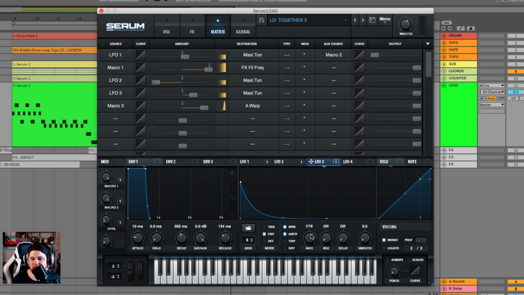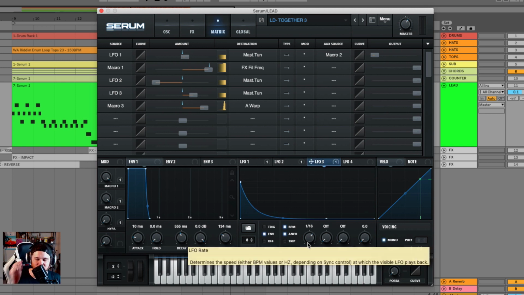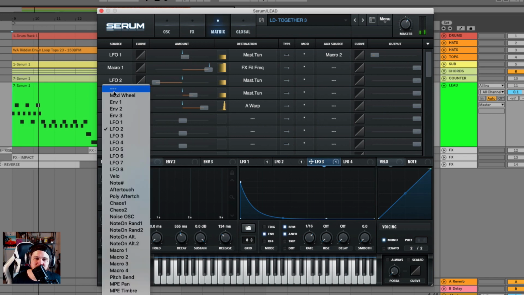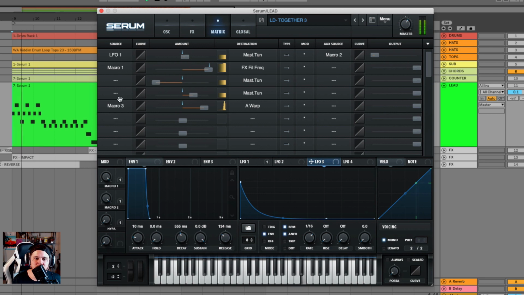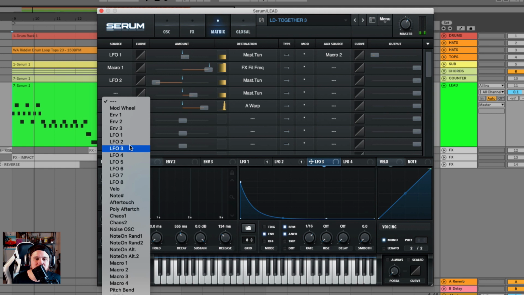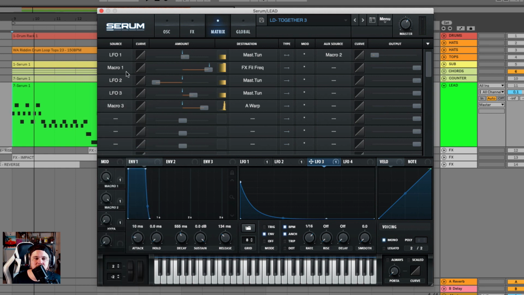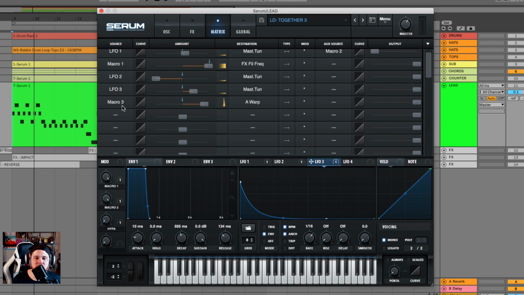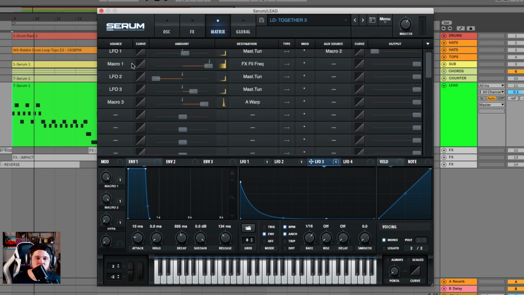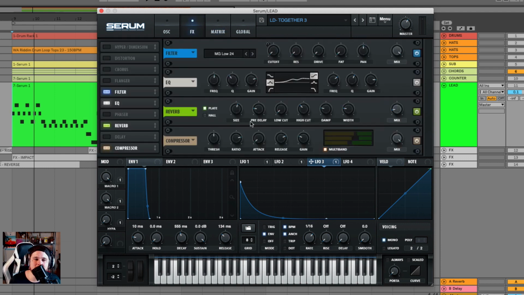And you can set the timing of the envelopes to change the transient, like how sharp the transient is or how long that bend in is. But I'll show you what it sounds like with and without. You kind of hear how there's a pitch bend going inwards. Now there isn't. So that's what these LFOs are doing. And then last but not least are macro 1 and macro 3. Like I said, macro 3 is already self-explanatory. That's the bend. So macro 1 is on our FX, our filter in our FX section.